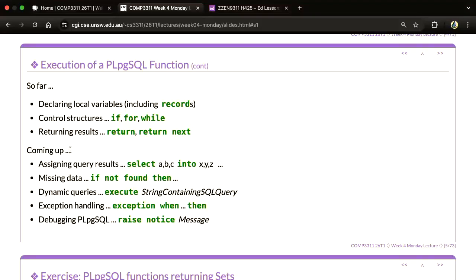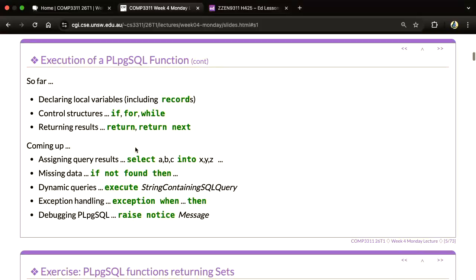Obviously, you can return a single integer, or a single string. But functions work like parameterized views, right? So functions are for query purposes. We want to read something from the database. Remember when we were doing views, we were returning a table, or a column, or some values. And we want to do the same in functions as well. So in functions, we also want to be able to return a set of values or a column of values.